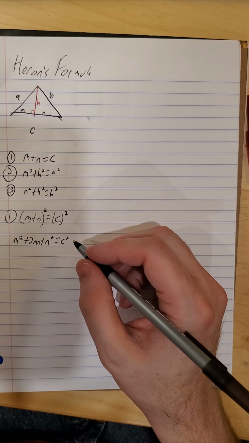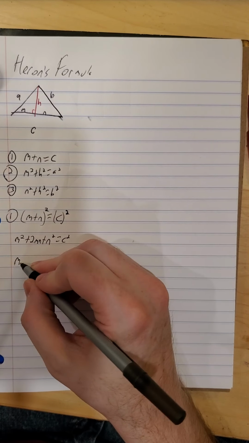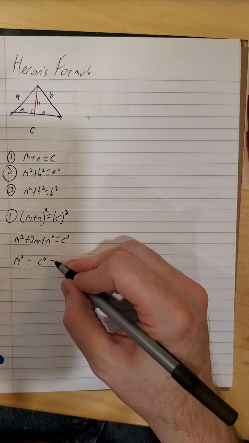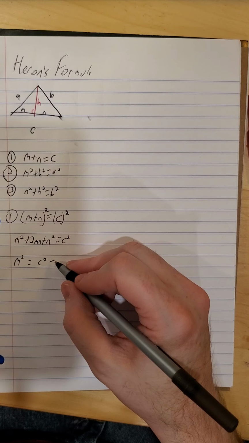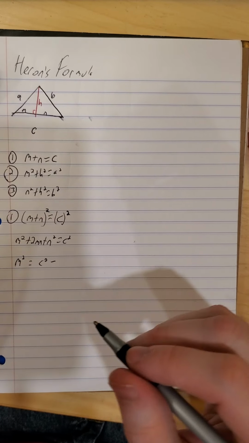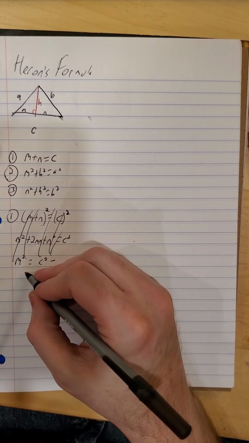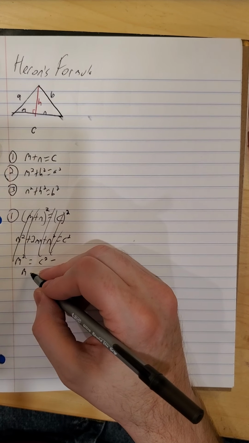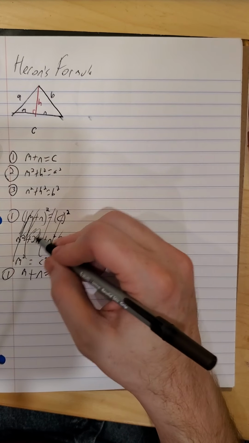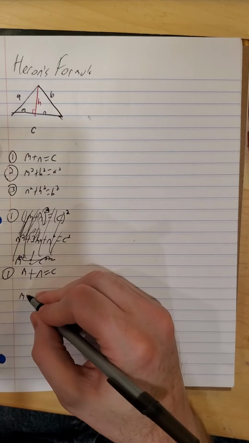We can also do a little rearranging. We can get the m squared alone. So m squared we can say is c squared minus, let's see, there's an easier way for this one. Let's see, yeah, let's do this easier way, my apologies. So we'll use the m plus n is equal to c, but we'll go ahead and rearrange it. This way will get us there a lot faster and easier than that way. My apologies. So we'll get the m by itself first.